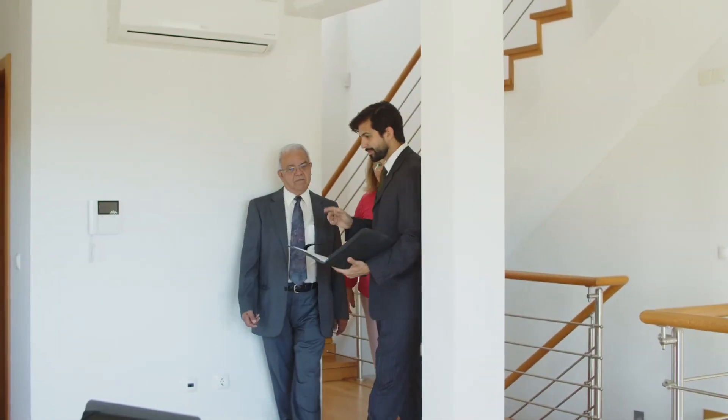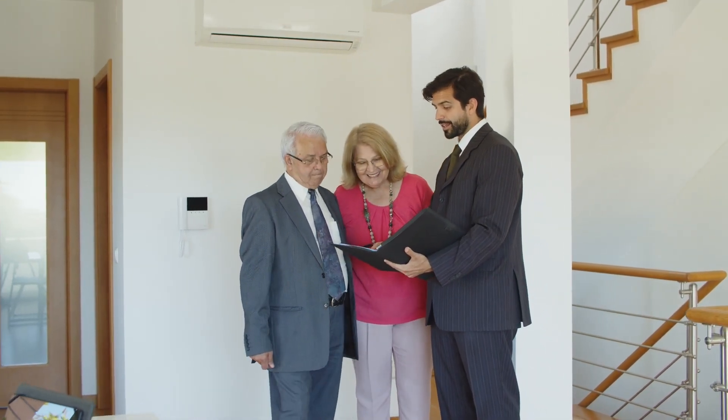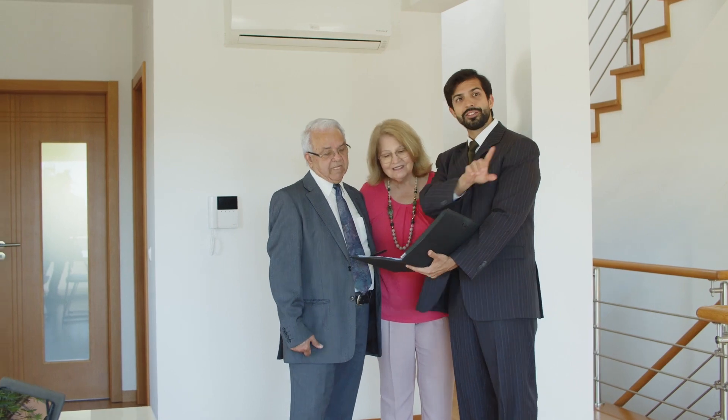When buyers look on the internet, they want to see everything about the house — they want to know the layout, how the house flows, and whether it works for them and their family. If you have this already during the listing, you're going to save so much time because serious buyers are going to book showings, not just looky-loos who saw 10 photos and didn't know the layout or realize the bedrooms are on different floors. It saves you so much time if you just have it all ready for them online.